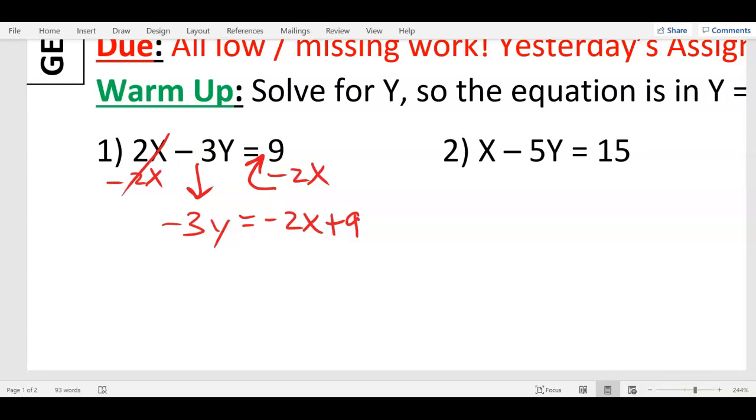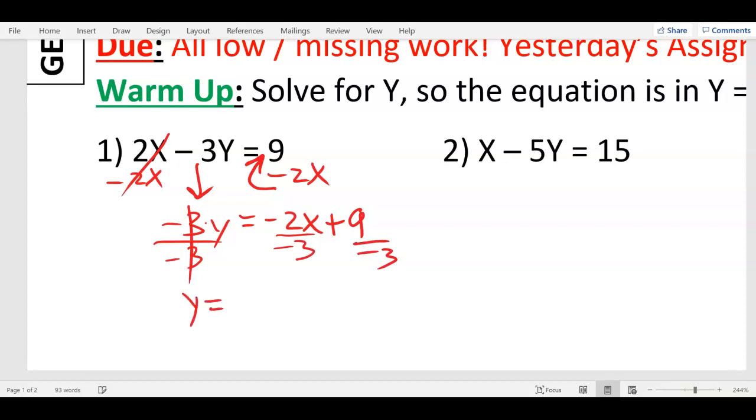All right, last step. To get rid of that negative 3 in front of y, if they're next to each other like that, coefficient, they're being multiplied, how do I break that up? Divide by the exact same number, which is what? Negative 3, not just 3. I know you see a negative, you think positive is the opposite. Only when you're adding and subtracting, okay? When you're dividing something to get rid of it, you divide by the exact same number all the way across, okay? Negative 3's cancel out.